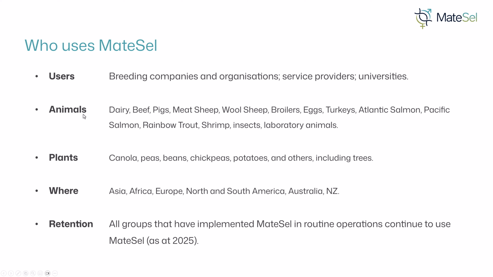We have a wide extent of use in animals across all of the key species, and also things like insects and laboratory animals. In plants, we have an increasing use across a number of species, including trees, and geographically, it's widely used as well. Retention is good, and we're pleased that all groups that have implemented MateSel in routine operations continue to use MateSel. The MateSel user community is also growing, and that's bringing together a wealth of experience and expertise. So combined with its application across a wide range of species, this forms a great resource for further feature development.